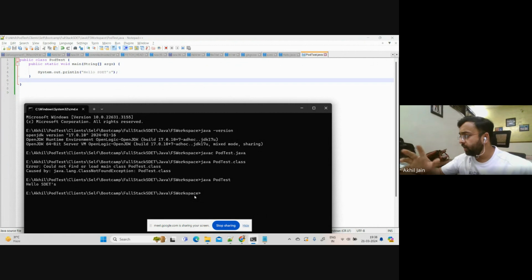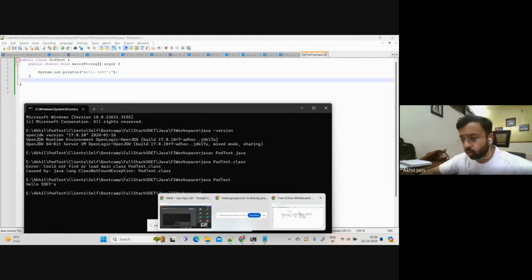So this is how your code gets executed. In case of an IDE, you will write your code, and then you will just click on the play button. Over there, what will happen is it will do the compilation, and after the compilation it will also run the compiled code. It is doing both these steps by just clicking that play button. But internally, it's a two-step process, and we should all understand this part.